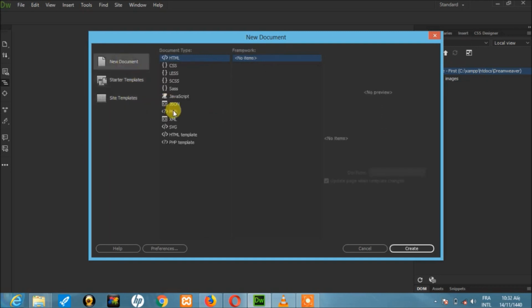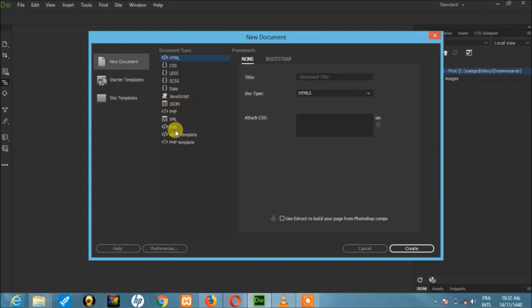Now we're going to stick to the new documents, and here on the document types we have HTML, CSS, LESS, SCSS, SASS, JavaScript, JSON, PHP, XML, SVG, HTML template, PHP template. Of course here we have Bootstrap.